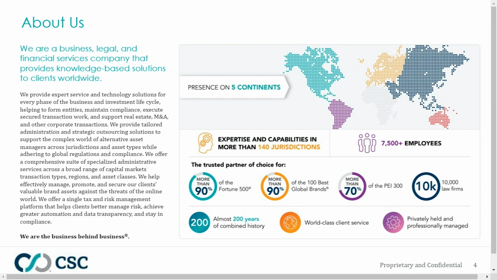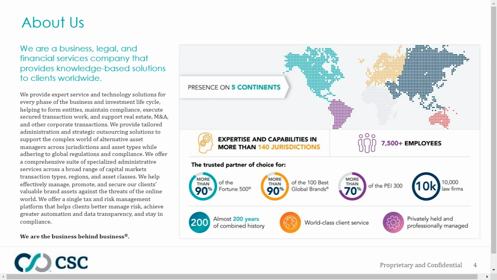In November of last year, CSE completed what was the largest acquisition in the history of our organization, where we purchased an organization called the Intertrust Group, which is a leading provider of global services in terms of corporate secretarial and fund and asset management around the globe. Our international presence has really exploded by virtue of this acquisition, and the size of the company has now doubled. You'll see some of the stats here, in terms of over 90% of the Fortune 500 utilize CSE for at least one of our services.